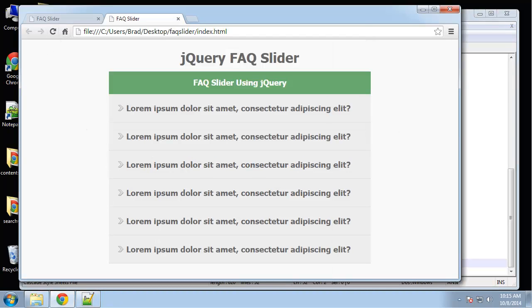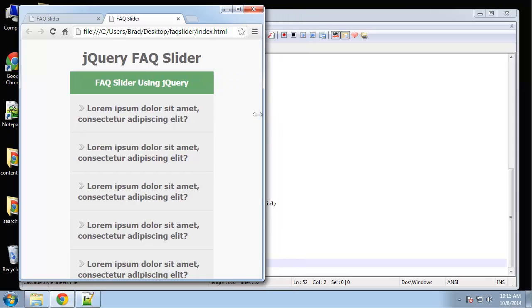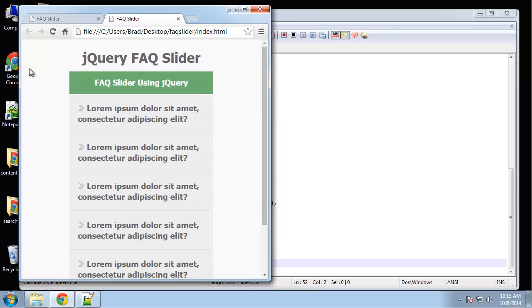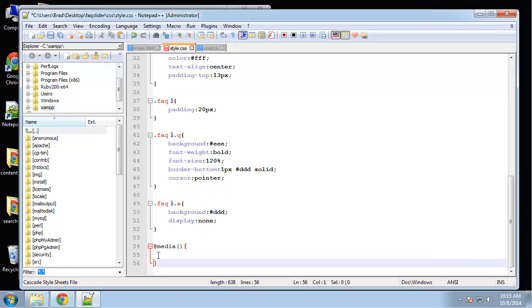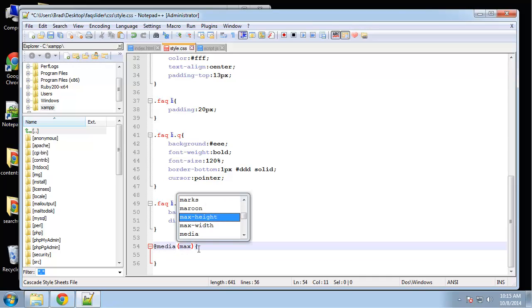Okay, good. And I want this to be responsive, and it's pretty much responsive by nature, but you can see if we go down like this, there's way too much space on each side. So we're just going to do a media query. So @media all, and for the parameter we're going to say max-width, and that's going to be 800 pixels.